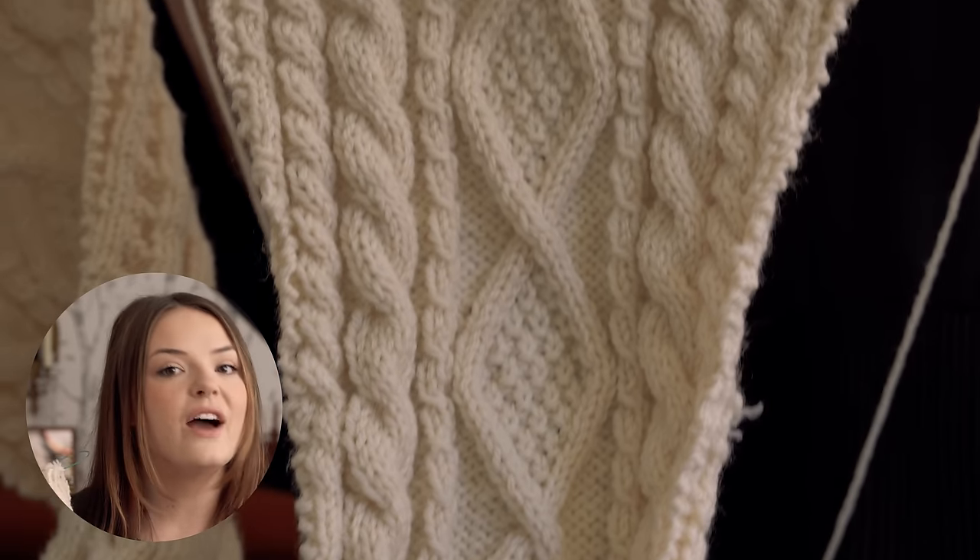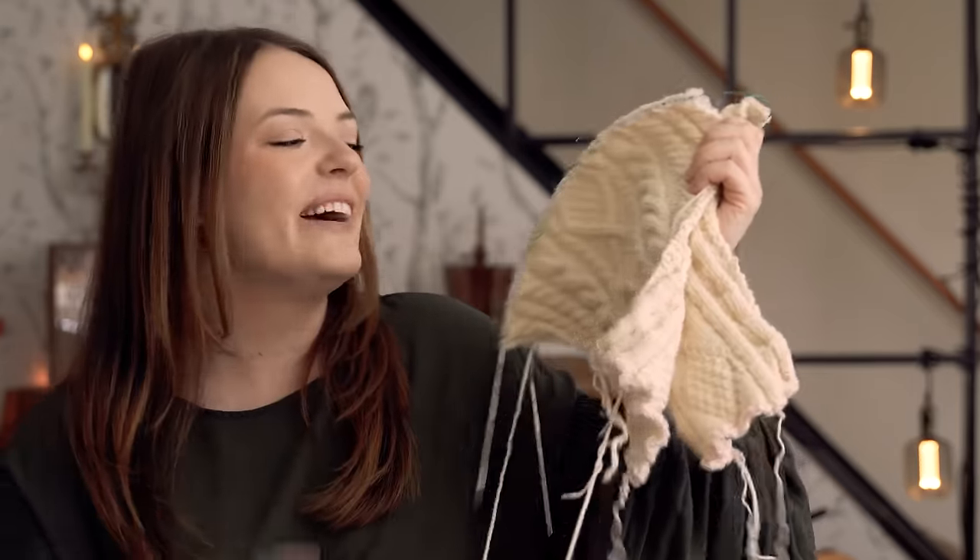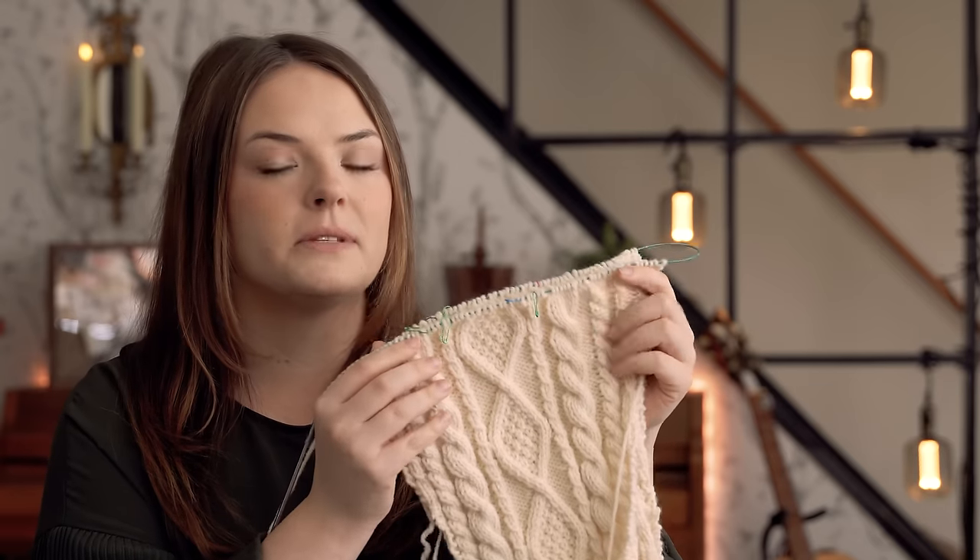This is a funny situation — it's vicariously gifted through my cousin's grandmother, my Aunt Virginia. My aunt bought the kit and asked me to knit it up. She's a fiber enthusiast herself, so if there's anything I don't wrap up, that one's on her. But my goal is to get it all done. I'm even going to pick up some buttons so I have them before doing the button band — I always like to have the exact buttons on hand so I can make sure the buttonhole size and proportions are right on the garment.